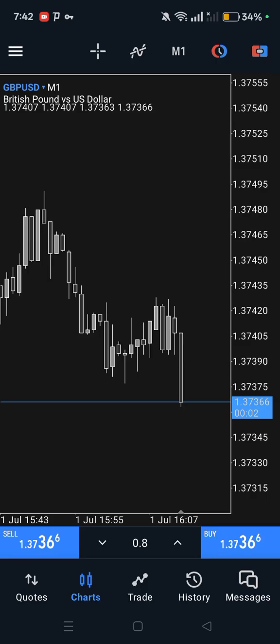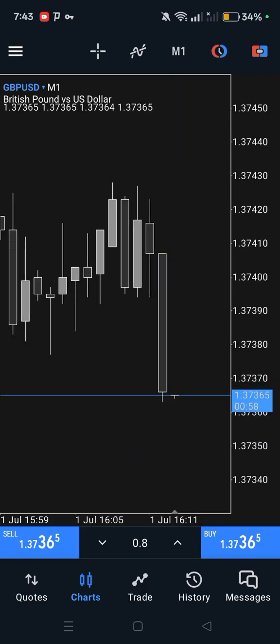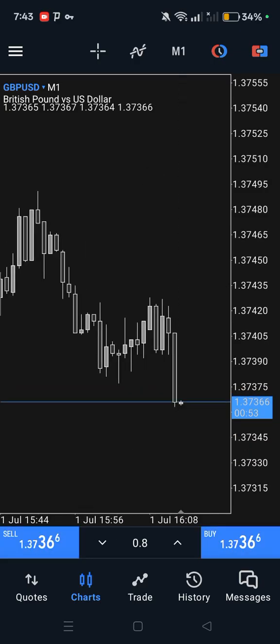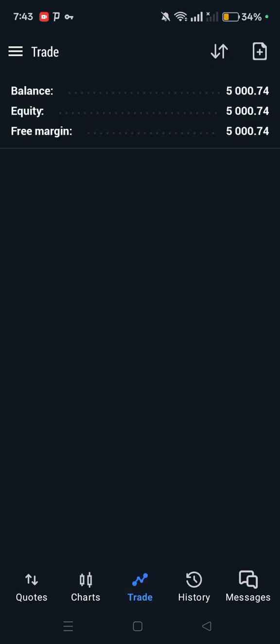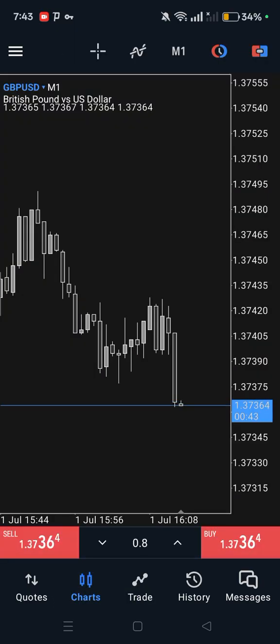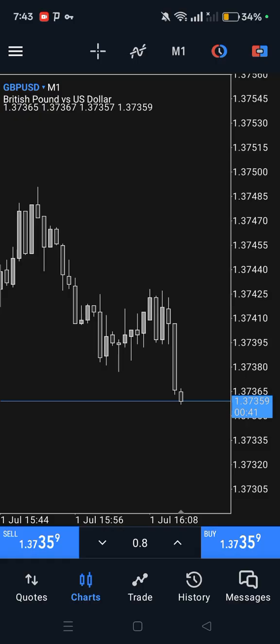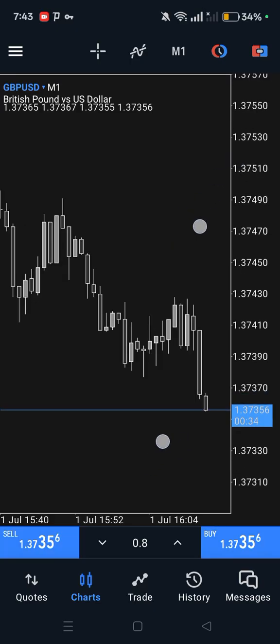Okay, we have a possible zone here if it makes an FVG. If it doesn't come back up to this wick, then we have a possible zone. Now the thing is, I have a calculator right next to me, so that if it comes time to trade, I'm just going to calculate it on here, because I don't have magic keys or anything to really calculate it for me. I just gotta calculate it myself.